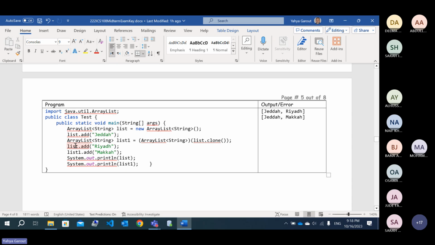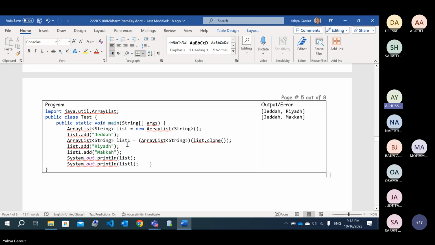Then in the first list, you are going to add Riyadh. It contained Jeddah initially, then you add Riyadh. And in list one, you are going to add Mecca. Remember that cloning an array list will result in creating another list that is different. So when I add Riyadh to the list, it will be added to the first list, not to the cloned one.